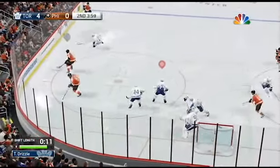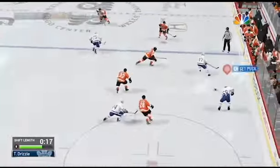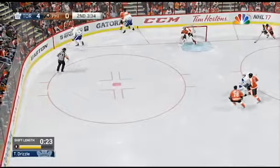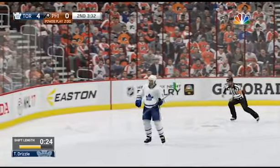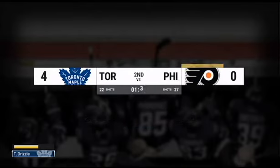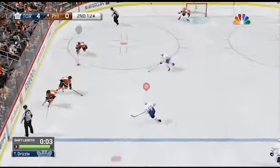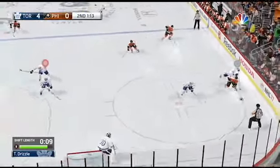Good job on the draw. Philadelphia's carrying it through center with a wrister. I can see why he missed — there was nothing there, he tried to be too fine. Toronto's got it in their own end. We get a penalty — the referee to the table, a player to the box. Toronto's penalty is a minor for holding. Philadelphia's power play gets another chance to operate, hasn't been effective yet. Four minutes for obstruction and holding. Penalty at sixteen minutes, twenty-eight seconds. Toronto's done it — back at full strength.